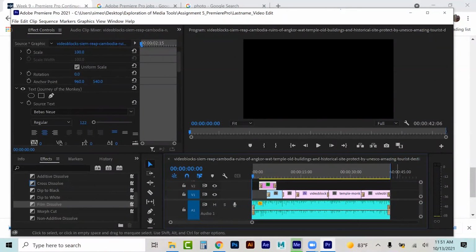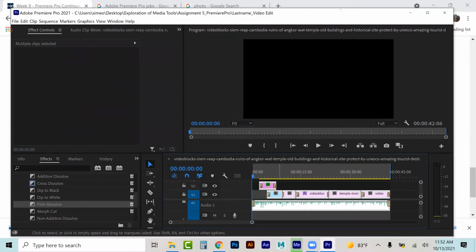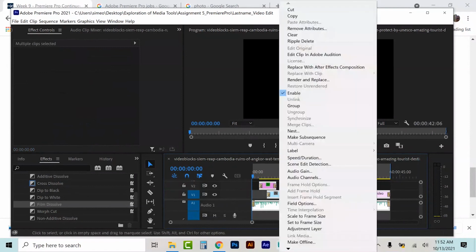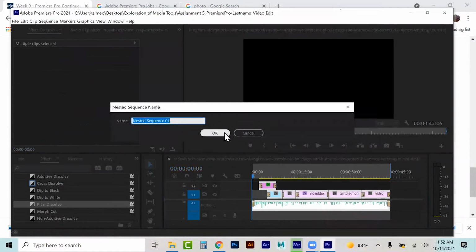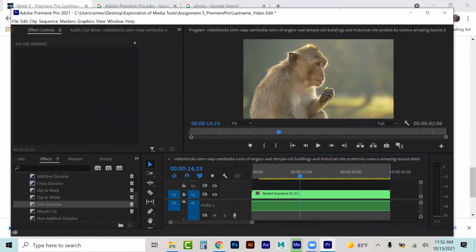Some people call it pre-comp. But if you select everything in our sequence window here, right click, and nest, you can then name it whatever, and you see it has now collapsed the stack into just one single track. It's exactly the same.